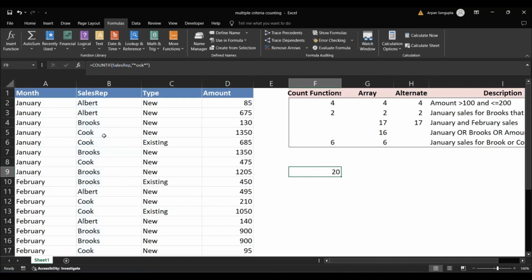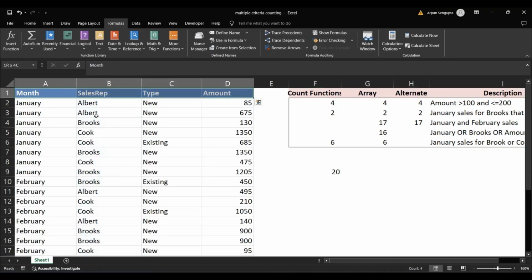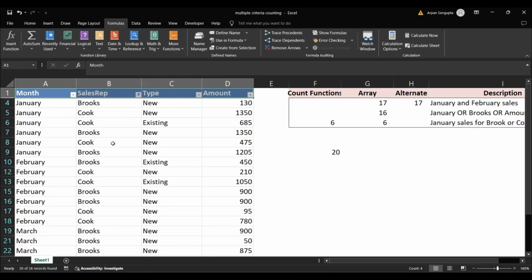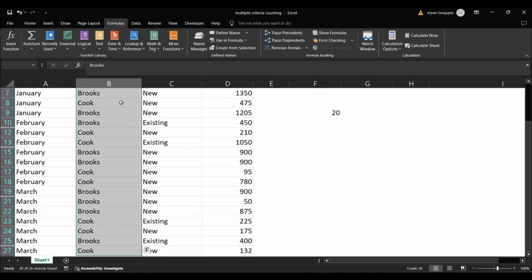If I do that, it will give me 20. That means it selects both Brook and Cook. If I go here and select Brook and Cook and look at the count, it is 20. So that is what we have done.